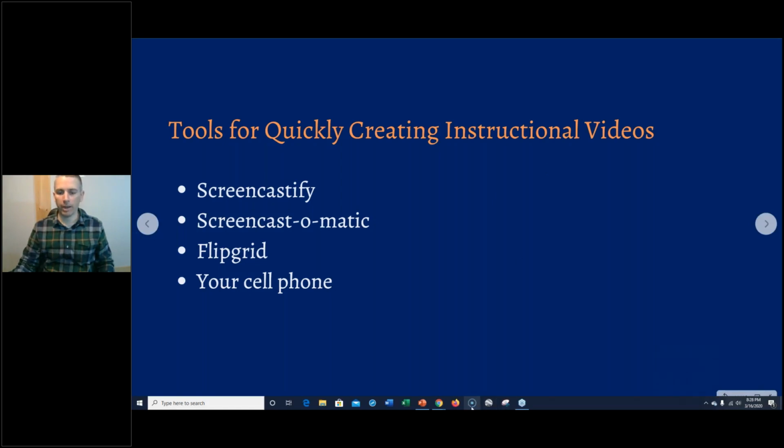So Screencast-O-Matic, and I pay for it. It costs me $18 a year, I think, something like that. Right around there. It's like $1.50 a month. So it works out to $18 a year. For me, that's worth it for the amount of videos that I make. So those are the two key differences.